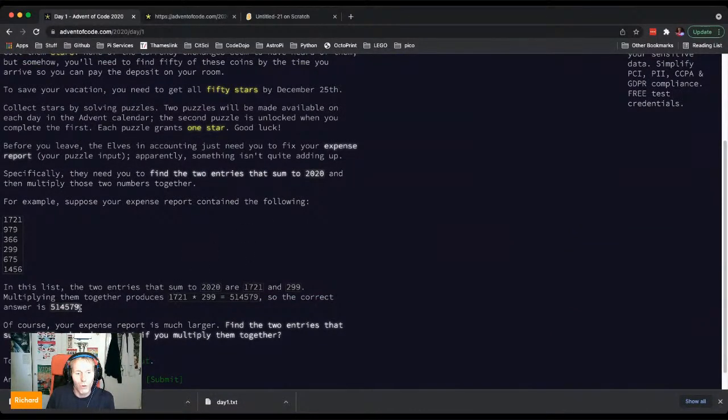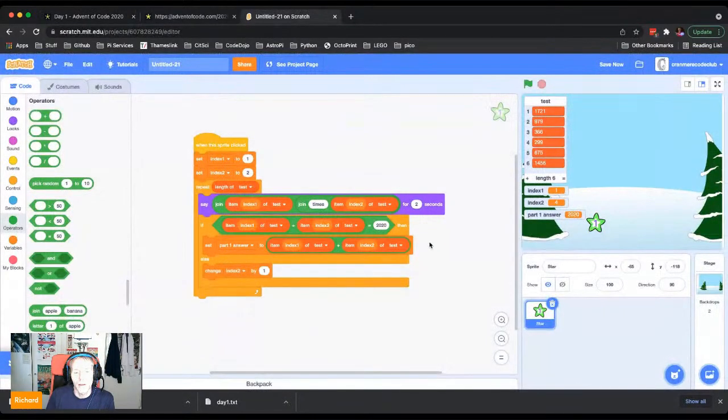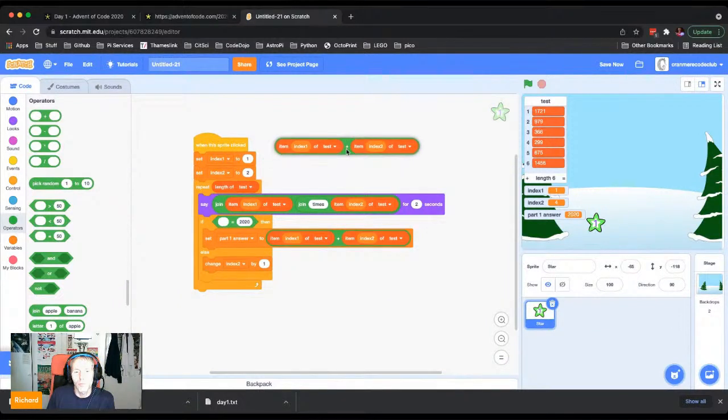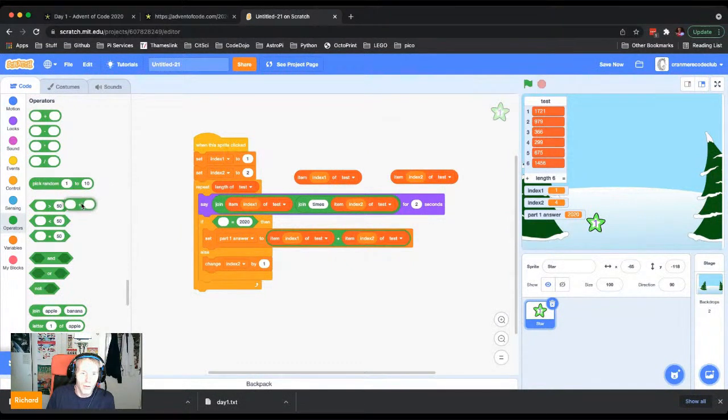We need to multiply together the 2 numbers that produce 2020 when added together, and that should equal 514579. So instead of printing out the 2 values added together, let's get rid of that add and replace it with a multiply. And then plonk that back.